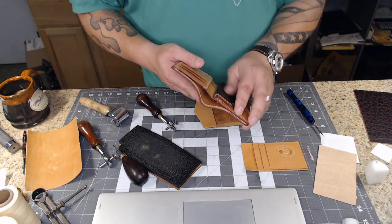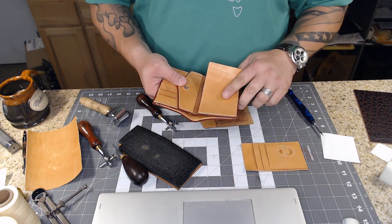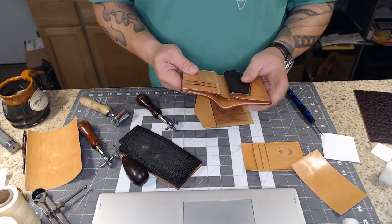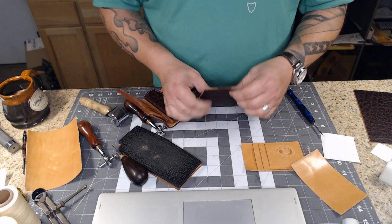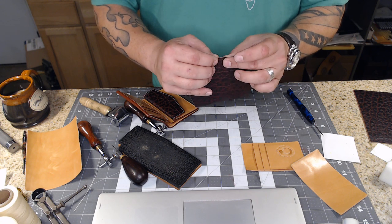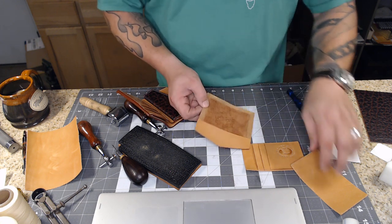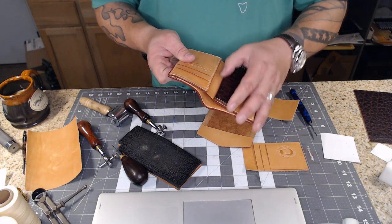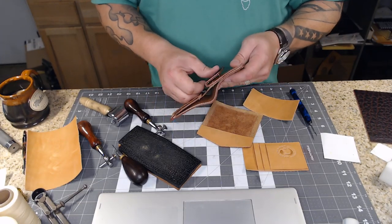With how this one is put together, this piece wraps all the way to the back. I want it to look really nice as far as stitching goes, so I'm actually going to start my stitch way back down here, go up and all the way around the finished side, and then back down to about where I know it'll be covered up. That's how you get a stitch that goes up and over without a stop point right in the middle of your project.